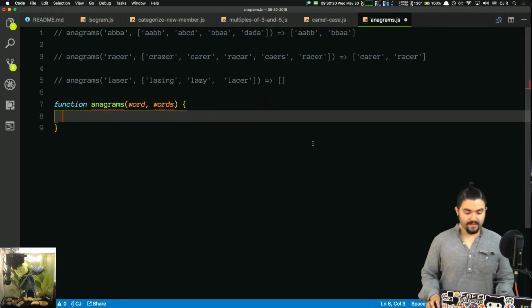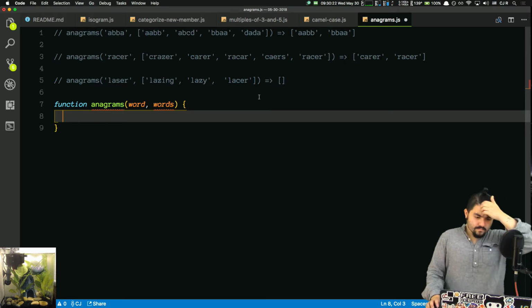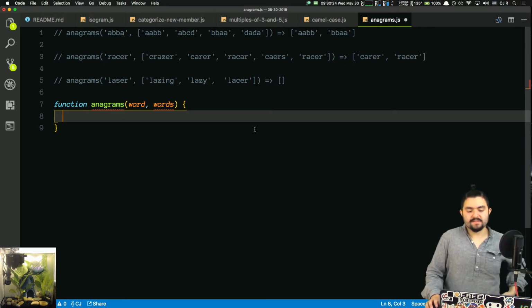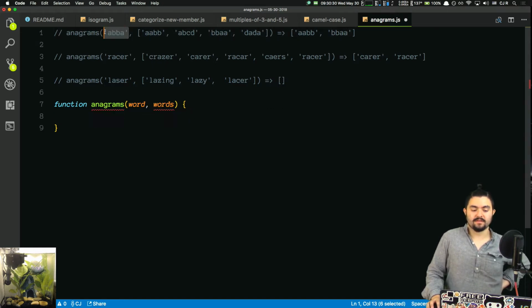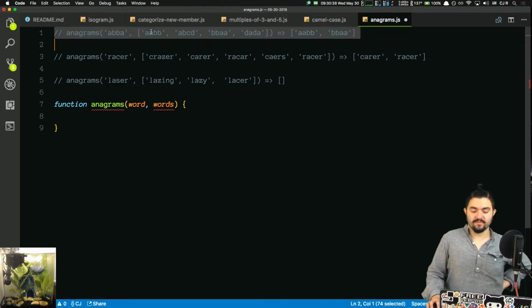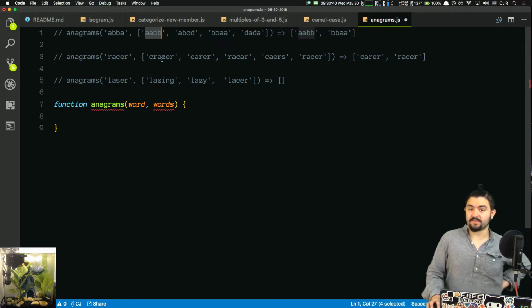Okay. So the way I'm thinking about this is first we count up the number of occurrences of each letter in this word. Then we count up the number of occurrences of this word and make sure that all of the counts are the same, and do the same thing with every word inside of it.